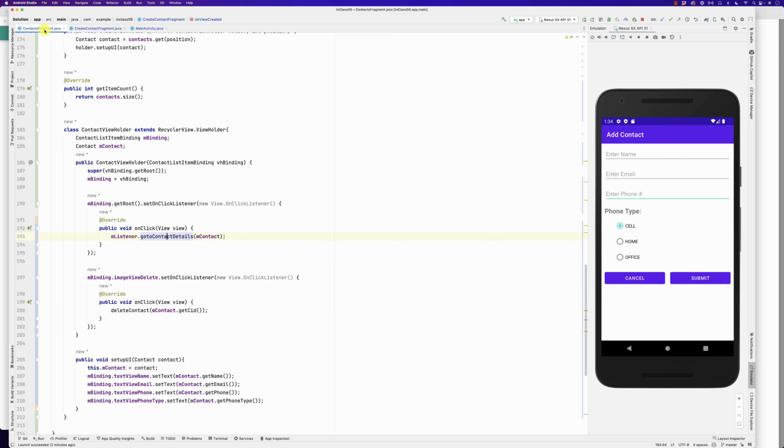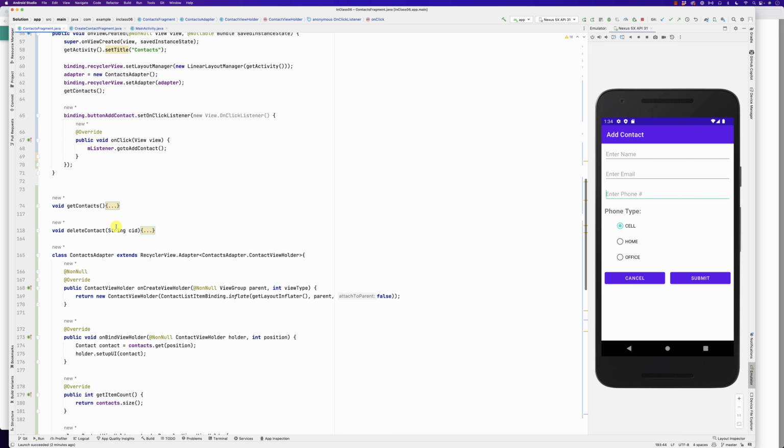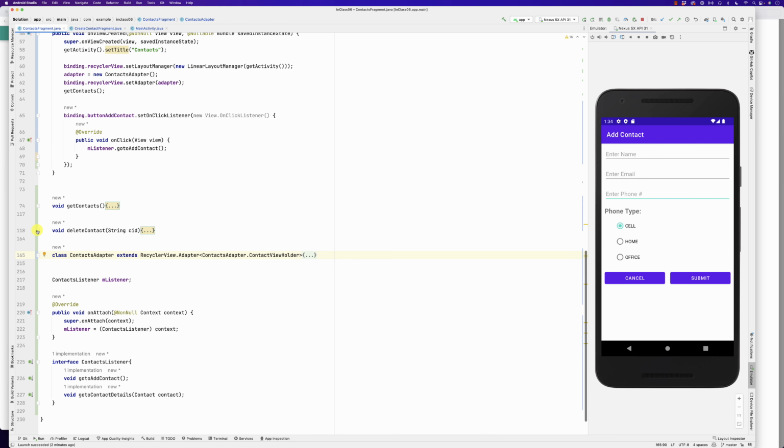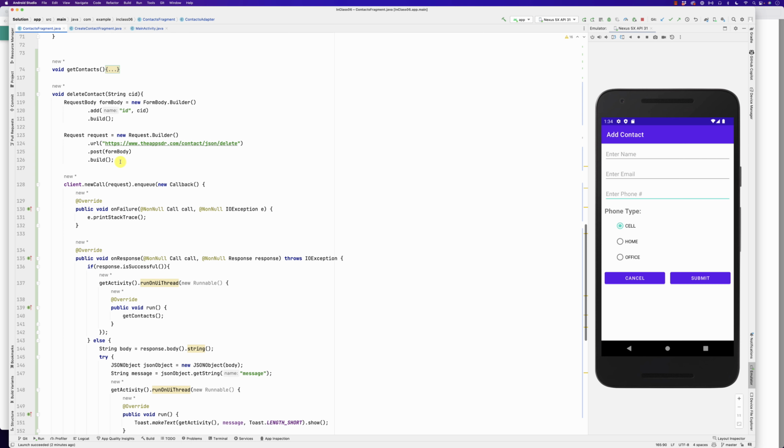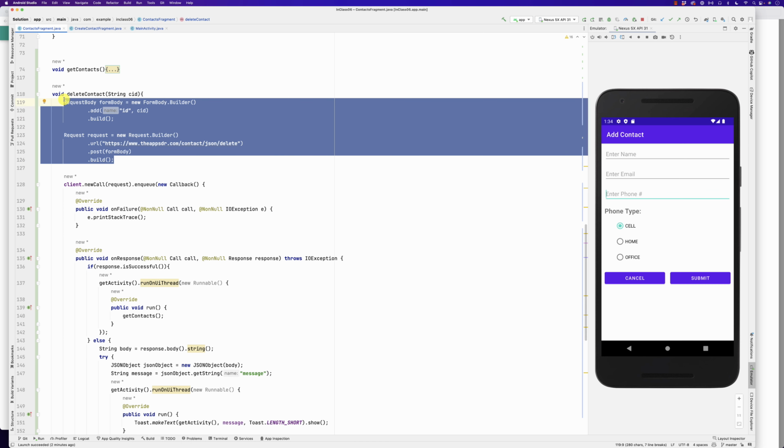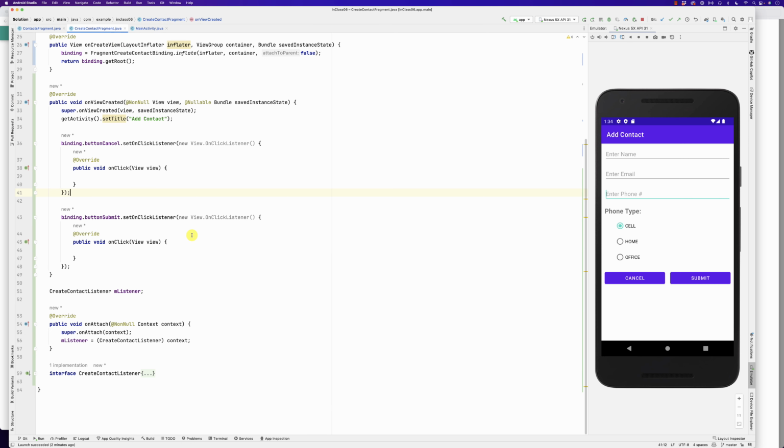Perfect. So basically this means that I could use the same post call that I used for the delete. So if you look at the delete contact here, and this is how we created the request. Here it is, Control C, and I go back to create contact, right? And let me, I will have a method here.